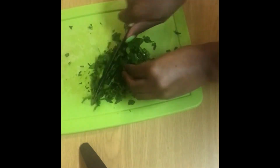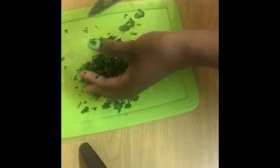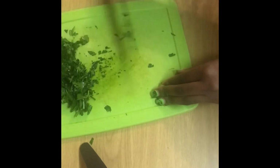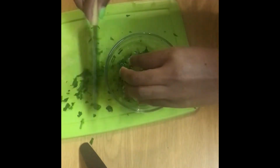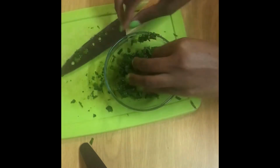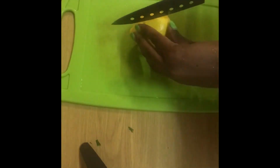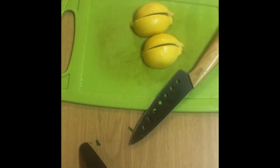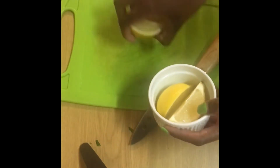So I chop everything and I just put it into little bowls. It just helps at the end when you're trying to assemble. Lemon cut in quarters. This is going to go into our burnt butter sauce. It's a lemon burnt butter sauce, remember? And then garlic. That's going to go in there as well. So we're quickly mincing it.